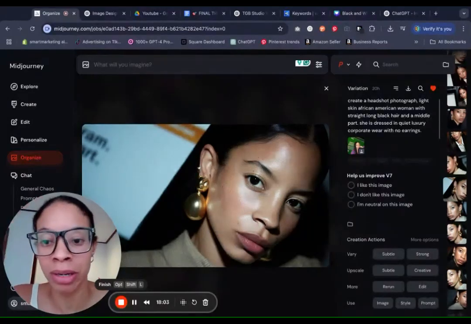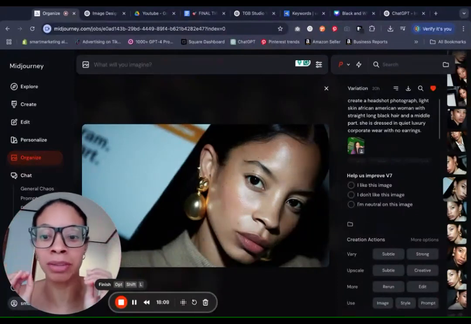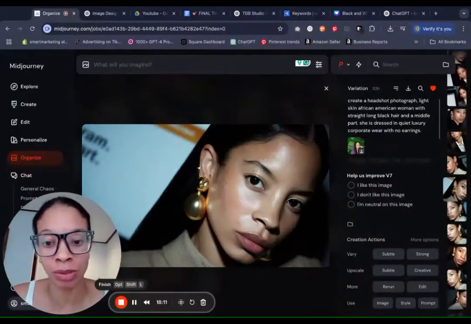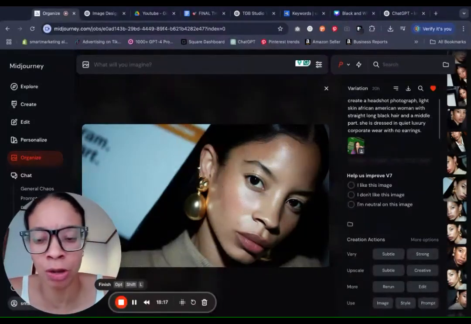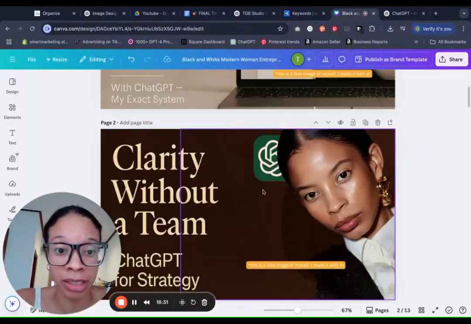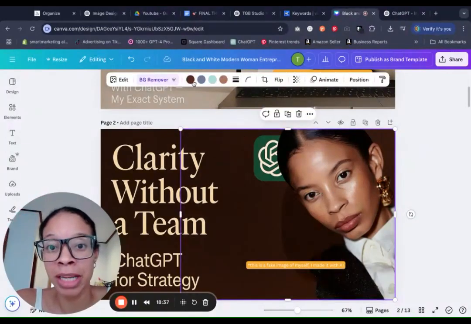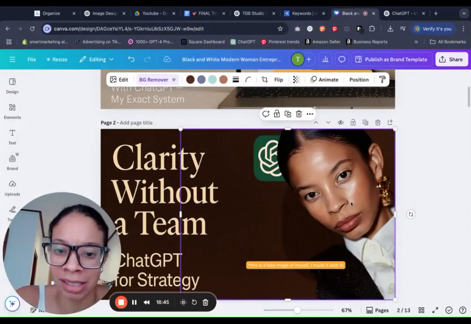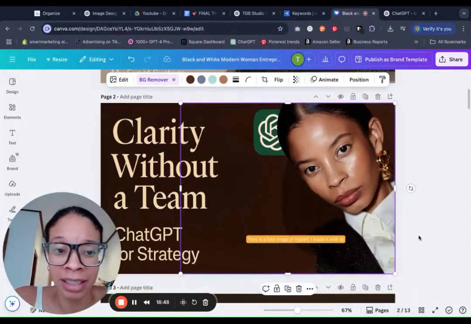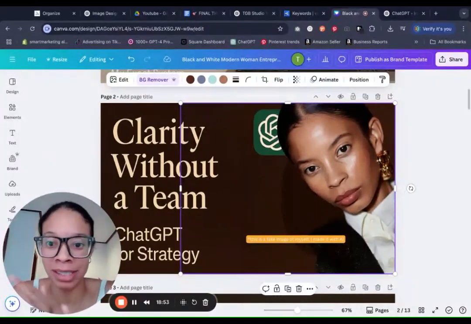Sometimes it will say it's against the community guidelines or things of that nature. Or it might have to make a little bit of changes in order to not violate those guidelines. But obviously, since it's not a fake model, you want it to look just like you as much as possible. Upload the images to Canva and then drag the image where you want it to be. Then you're going to click the image, remove the background. You do need to be on the paid version to do the one-click background remover, and then just lay the image where it makes sense in the scene. And then you're done. That's it. You can do whatever other editing you want to do, but the actual thumbnail is complete.